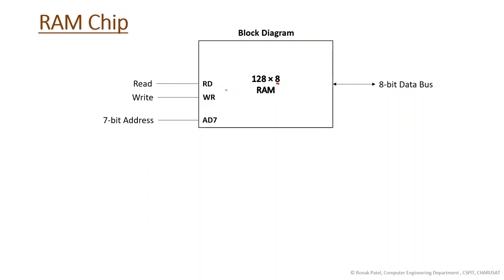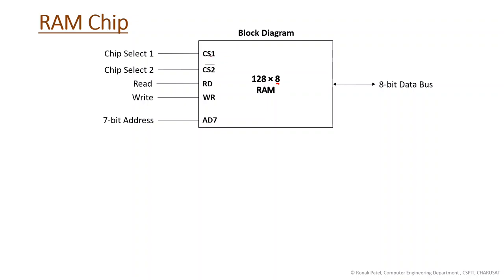As this is a RAM, we can read the RAM and we can write to the RAM. So there are two lines, read and write, right? The modern RAM chip has only one, right? If it is one, then read. If it is zero, then write. But it is good if you have two separate lines for read and write. Then two chip selects, CS1 and CS2 bar, right? So this chip select is useful. Like here you can have one and here you can have zero. At that time this chip will be enabled.